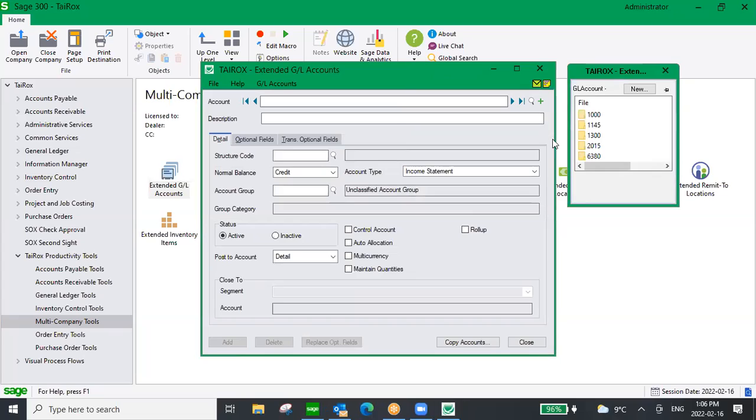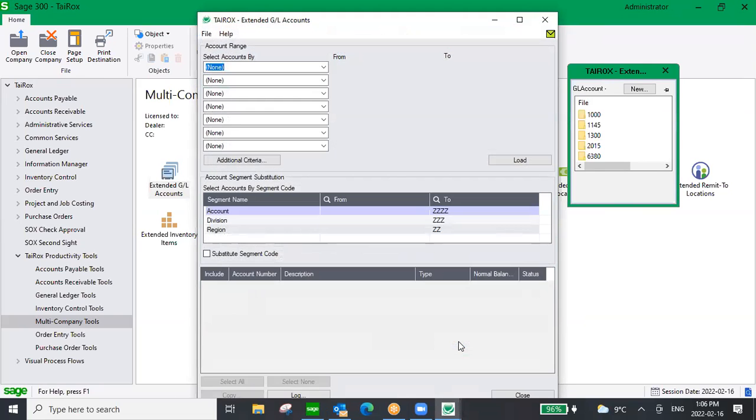So for example, with your chart of accounts, when you open up the screen, you'll notice that it's the screen that you're familiar with. So we haven't changed anything about the underlying screen, but we've added a button at the bottom that gives you the ability to copy. So in the case of the GL chart of accounts, you may want to copy and substitute a segment. So, I'm copying from company 1 into company 2. So when that copy happens, I want to change the company segment. So you can do segment substitutions.